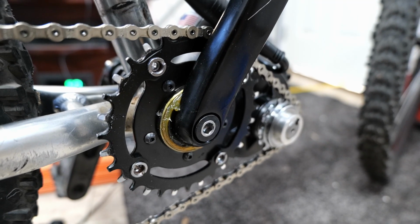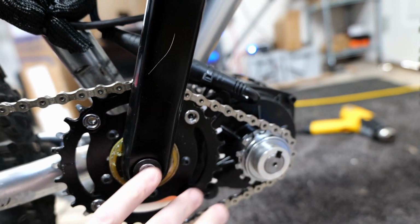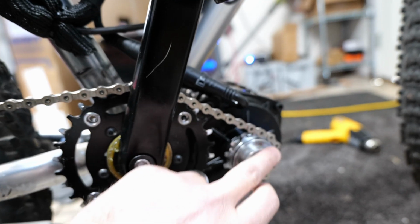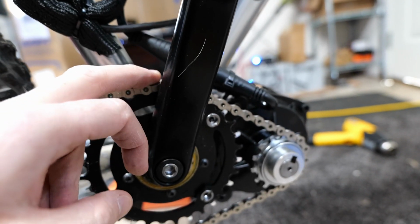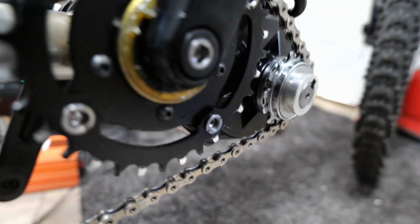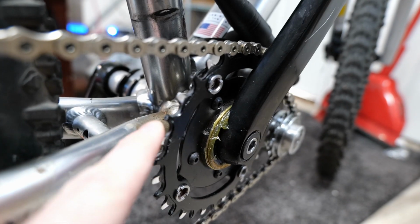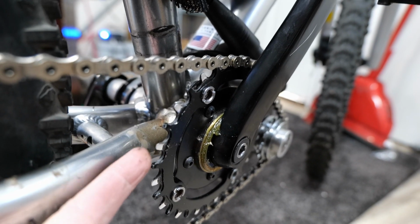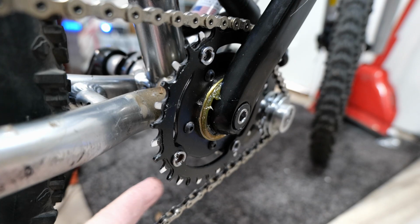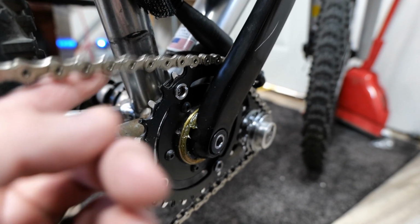All right, and let's come over here. So you can see this is the big change of this motor. Before there was a double chainring system, now it's just one chainring. So the motor shares the chain with this. It's just one chain. It's pretty interesting. And this is the chainring that it comes with, and it's kind of cool. I'll give them credit for this because it's got the narrow-wide chain tooth design on it. So it grabs onto the chain pretty good.